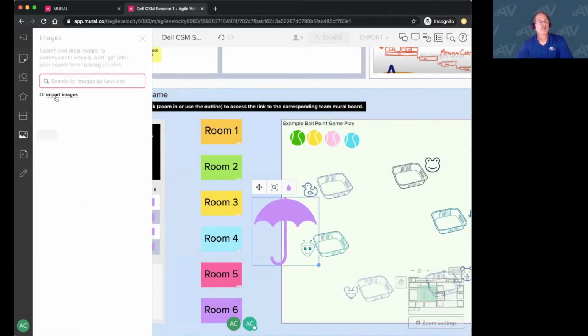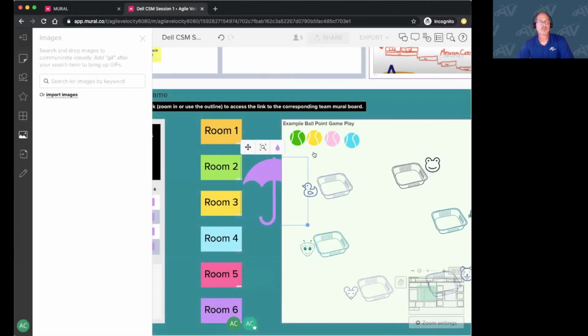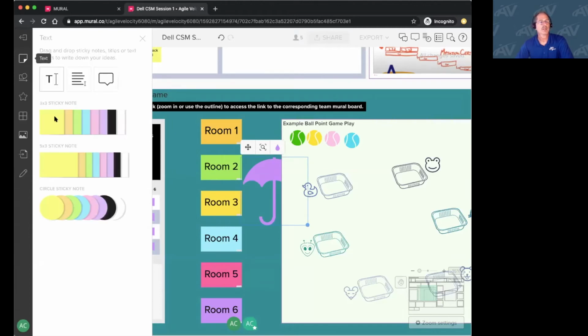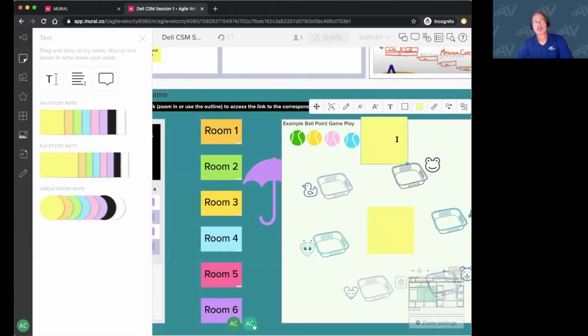Should you need to bring images, you can import them from your local computer. All existing items that you have access to, you can simply click and begin to edit. There will be items that are locked on the board and you won't be able to access them. Stickies, since they're the most common, have another shortcut: just double click and a new sticky will be created in the same size as the last one you created. You can hit return and start typing directly into the sticky. To get line breaks, you can do Shift Enter and you get a new line. Otherwise, you'll get automatic line wraps.